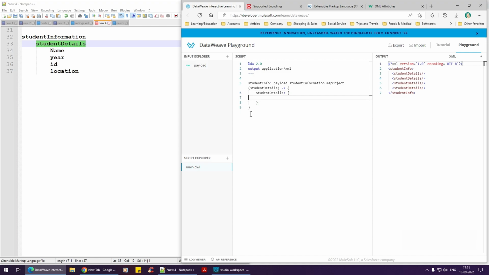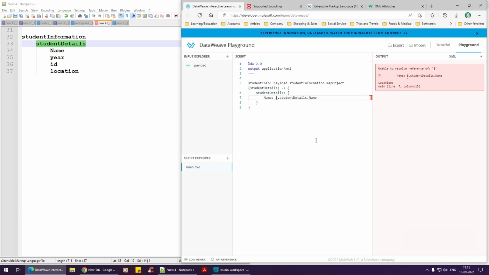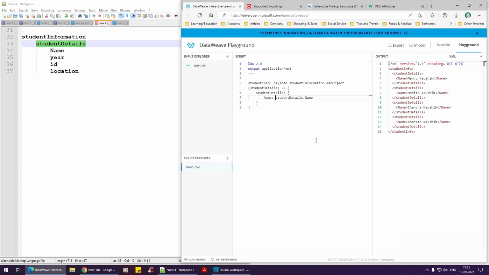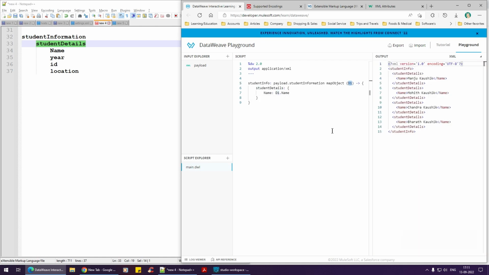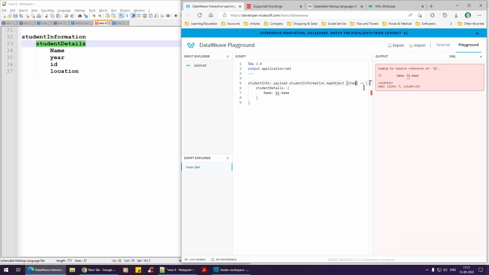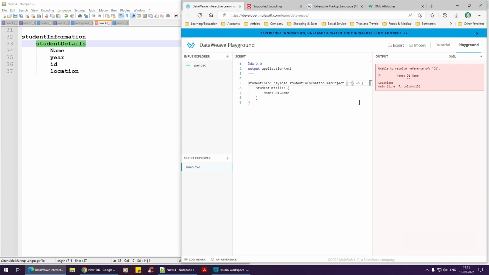And then within that, obviously you can say name is dollar dot name. No. Dollar dot, I believe you have to give student details dot name. No, this doesn't work out like this. Okay, there is no dollar because you have given the name as student details here, and you need to maintain that. So if you give D1, then you need to give it as D1 here itself. This is nothing but your item. Remember this item. So item dot name. Instead of this item, I've just given the student details. You guys are aware of it by now.